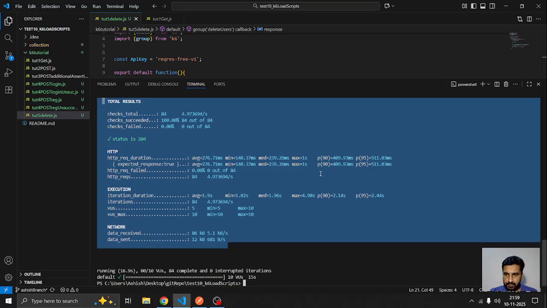Yep, so that's all for today's tutorial. In the next tutorial we will see the put request, patch request, and other aspects of those request responses, right? And this is just the basics, while understanding the scripting for different types of API requests. But going forward we will start some advanced concepts, like how we can perform spike testing, stress testing, and soak testing, right? So a lot of things are there to learn.